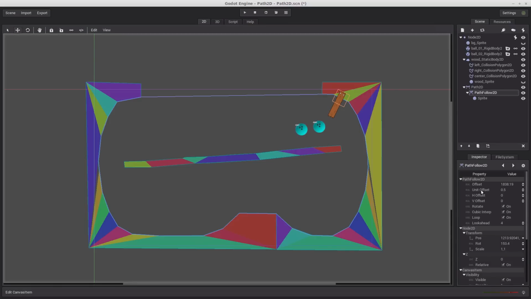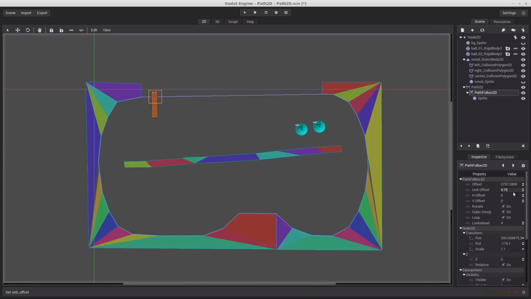Okay. So we'll click on the path follow again. Like I said, the unit offset is just going to be a value from 0 to 1, where 0 and 1 are both at the same location where we started our path. If I want to go 3/4 of the way around, 0.75, and now I'm 3/4 of the way around.